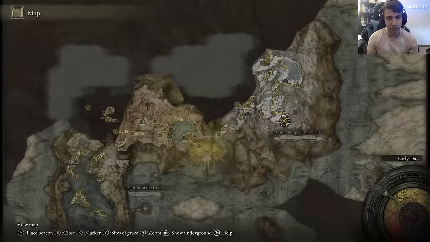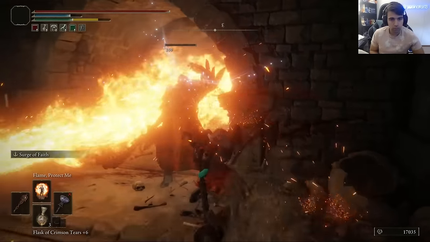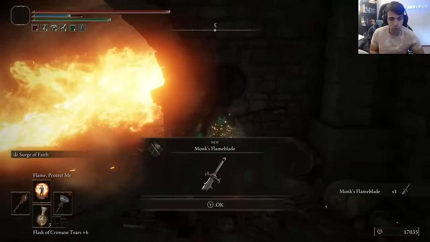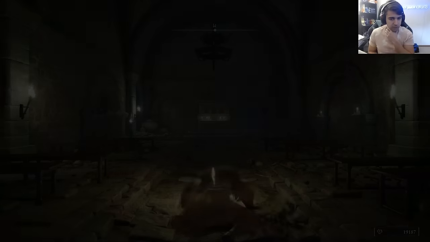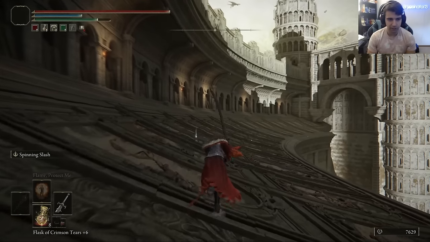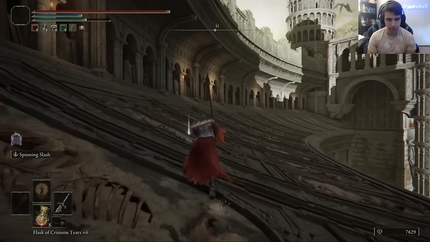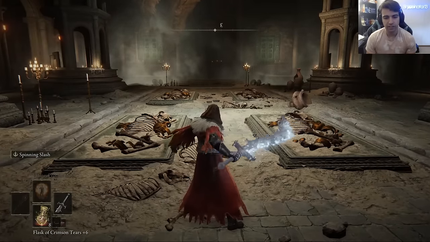All right, with the Fire Giant dead, we can go back to farming. Yay. Oh, the Flame Blade. Let's go. Okay, next we're gonna do, I guess, the Godskin Duo. There's still one more hero's grave we have yet to visit, but we'll save that for later. We're gonna use the freezing grease here. All right, freezing grease, and let's go.